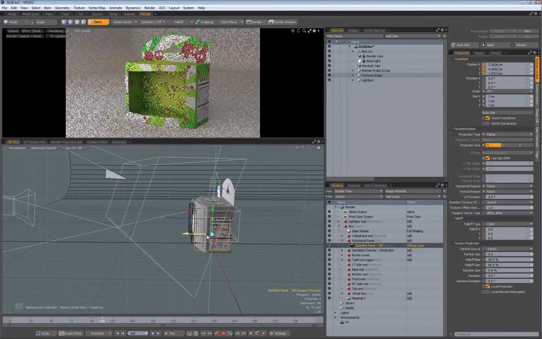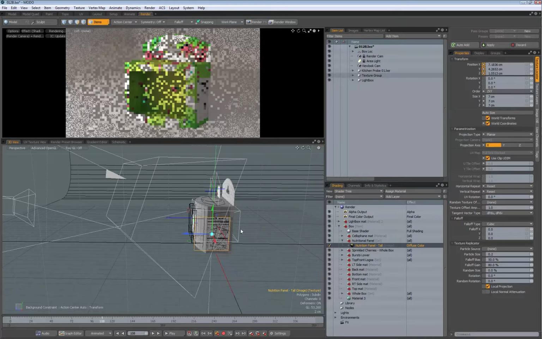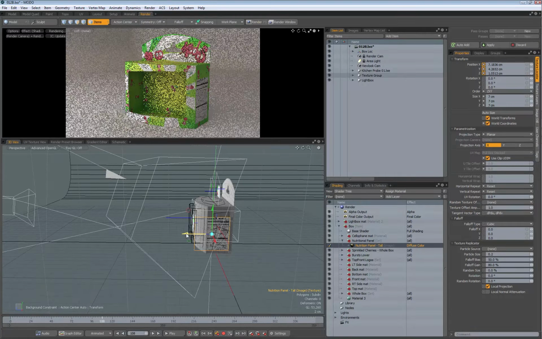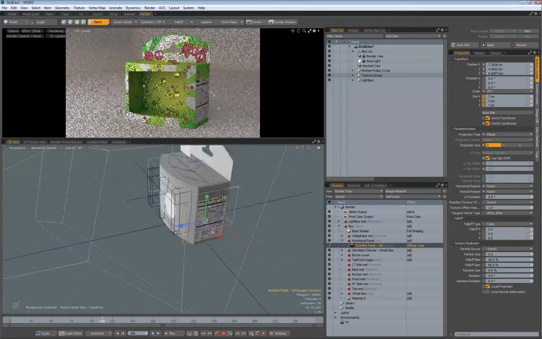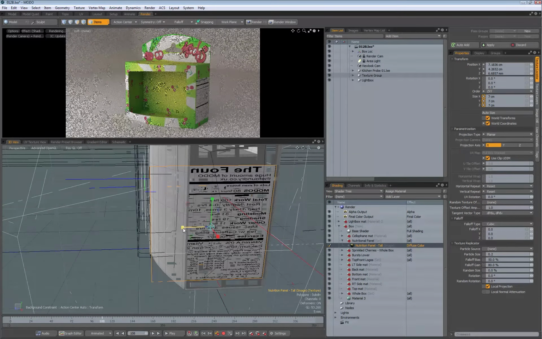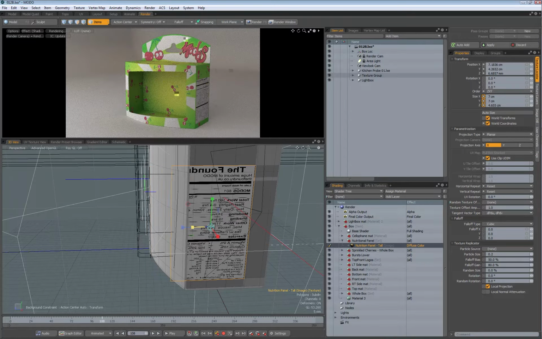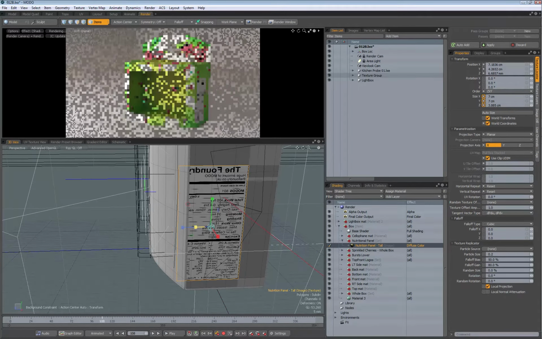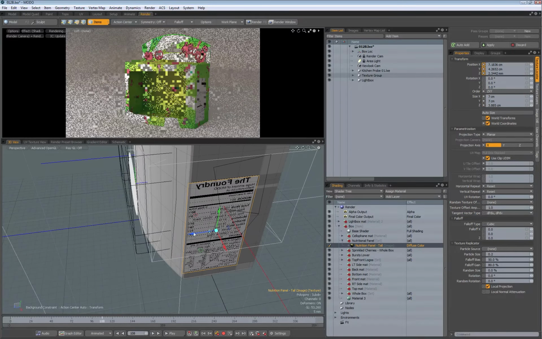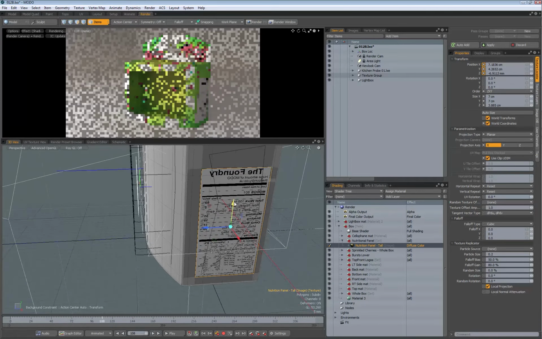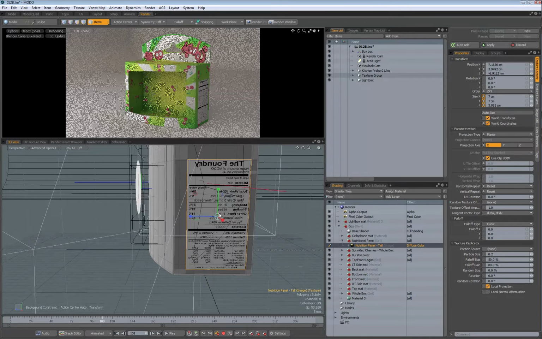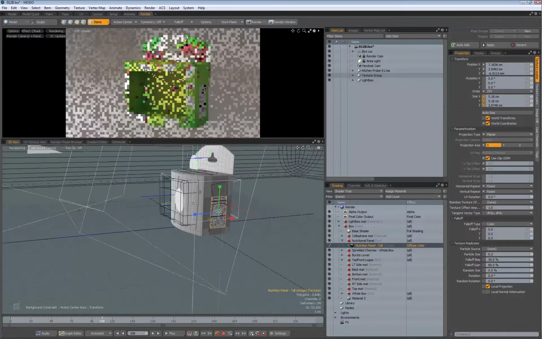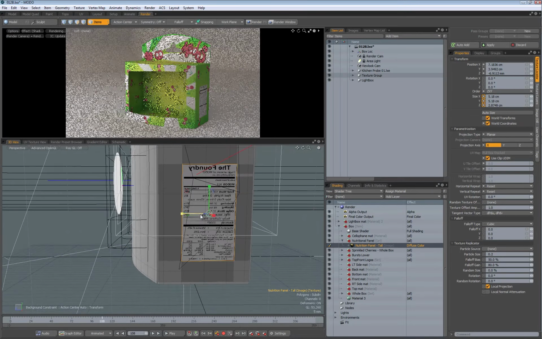It looks like the image is not aligned with our texture locator, and we can solve that by ticking world coordinates, and that will align the texture locator with the image. The other thing that I'm noticing is that it's stretched a little too much along the X, or I should say Z, really, since that's going to the front. And we'll scale this on down to get it more into the scale that I created this in. We'll move this back a little and down. So right there is the position I want, although it's still a little large. Let's scale this down a bit further. Zoom out, take a look.